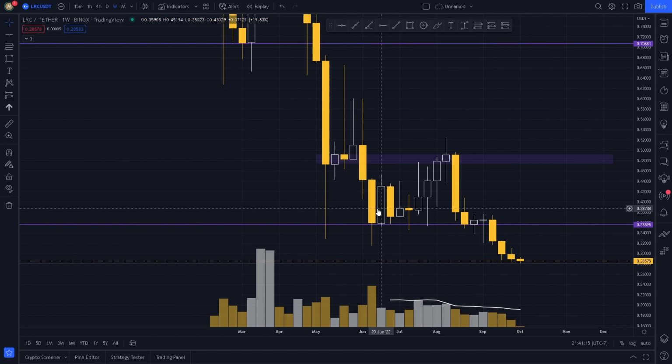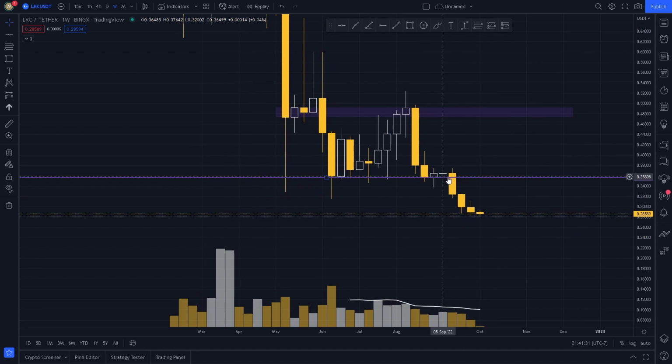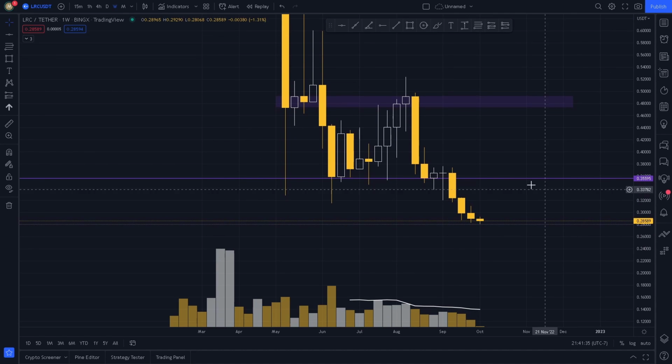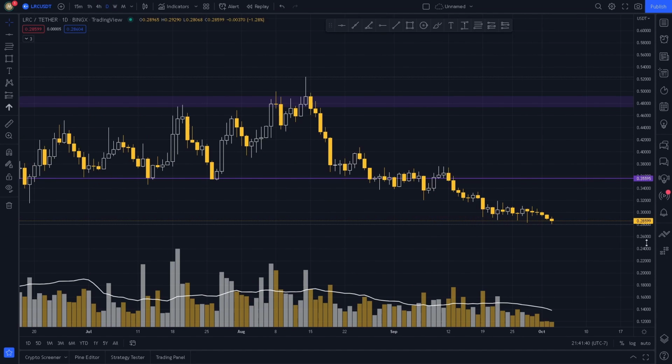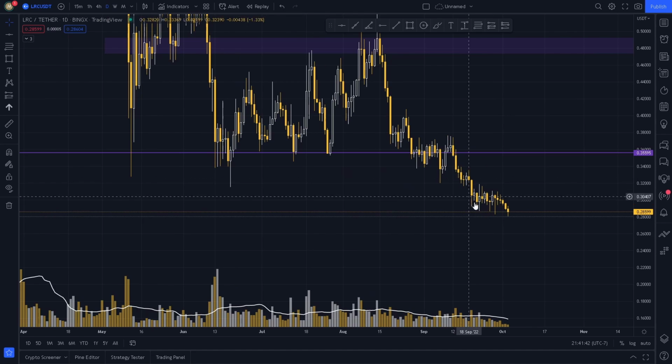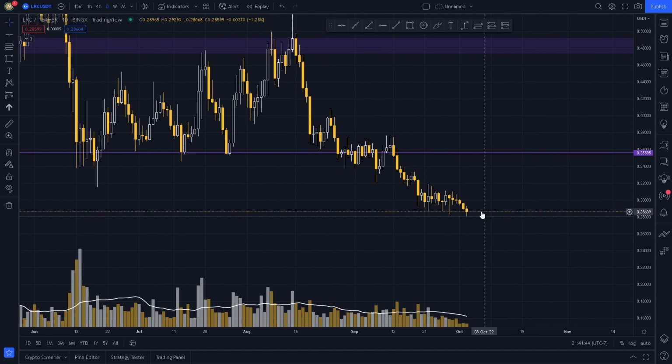Now price came down and we've seen reaction from this very long wick and a bullish momentum, and price started to pick up momentum. So price came back down and we've seen a reaction from the same level, which ultimately price broke through. And now price is at a low that there isn't really much here. It is continuing to make lower lows and lower lows, and it is struggling to find support.